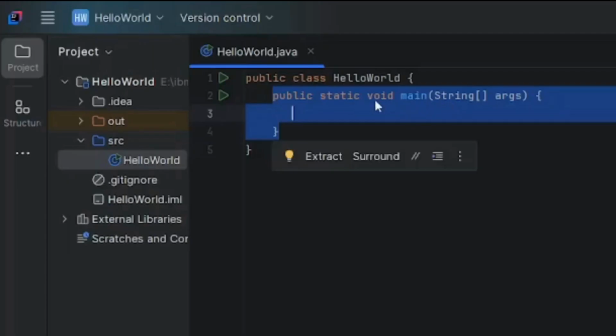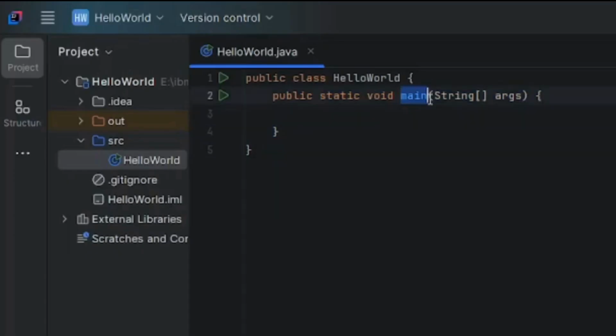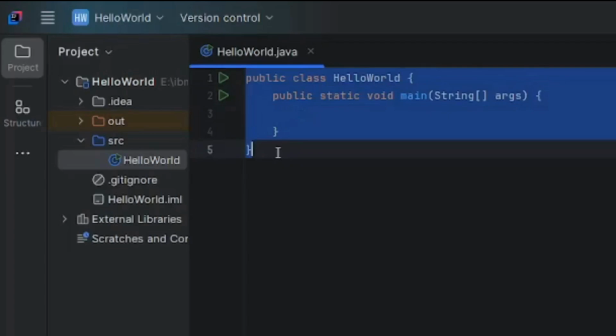As of now, don't worry if you don't understand anything on this line. Just understand this is the main method, which is required in every Java program. It is where the program starts running. Any code placed inside this main method will be executed. So this is the complete syntax, the minimum code required to execute a program.